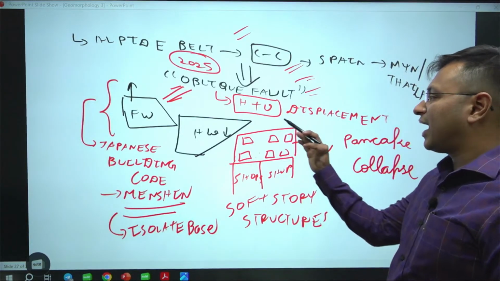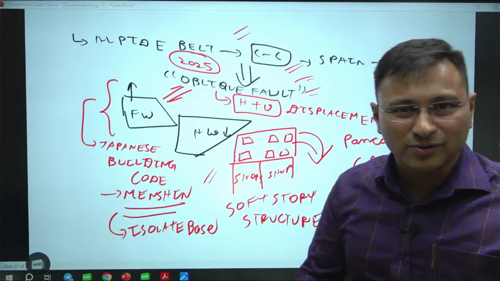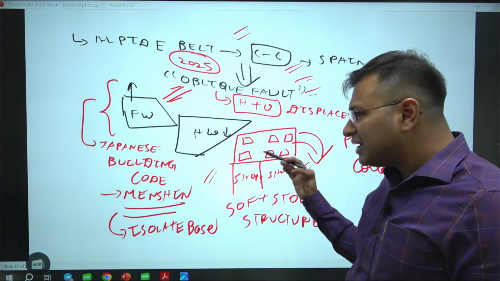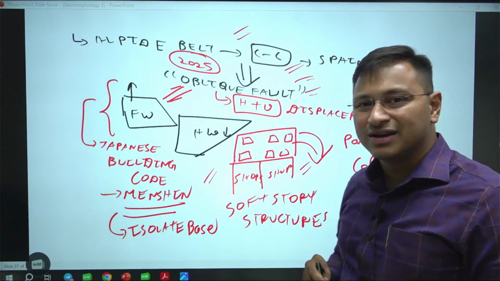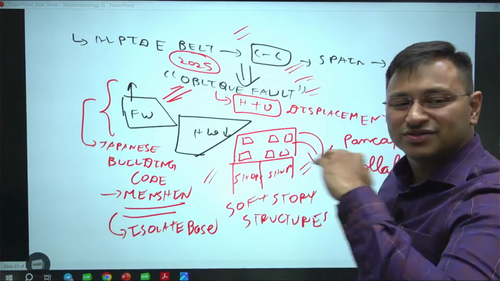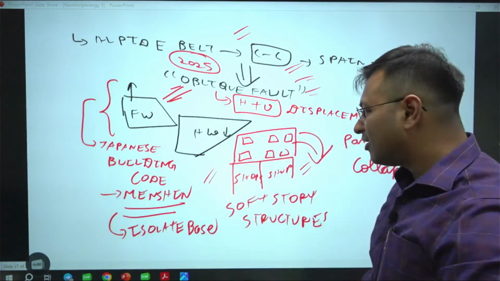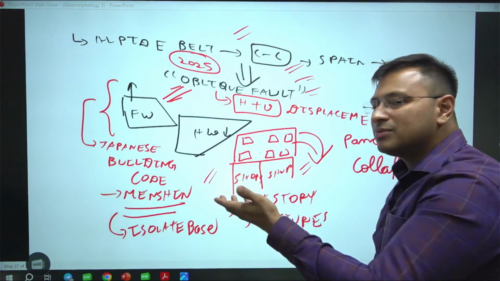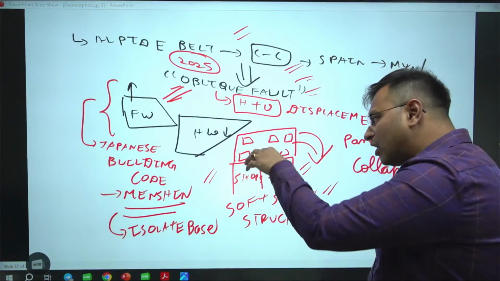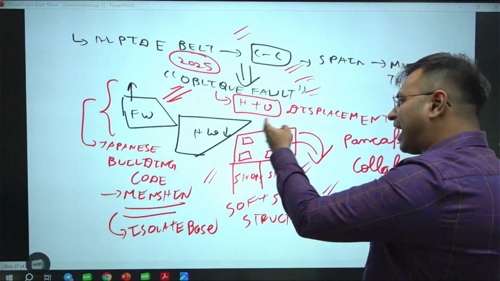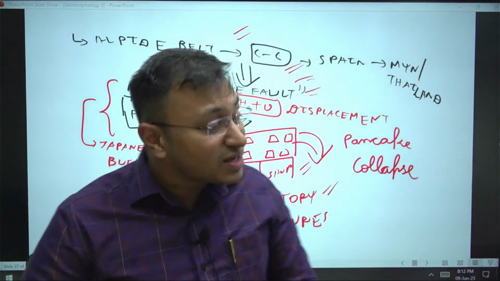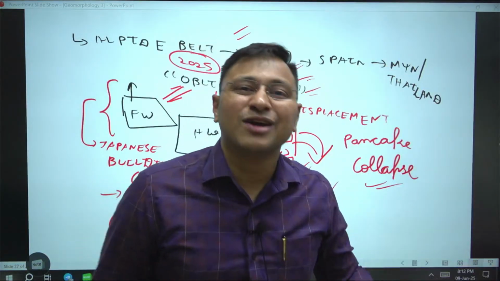And that is why, in a typical building structure found in India, such as a commercial complex, you have shops beneath and residential flats above. If the earthquake comes and the L wave starts shaking the ground, do we have adequate beam and column support to support the entire structure above? The answer is no. This is a soft storey structure, where the ground floor does not have adequate beam and column support, and the entire structure above collapses like a cake. This is referred to as pancake collapse.